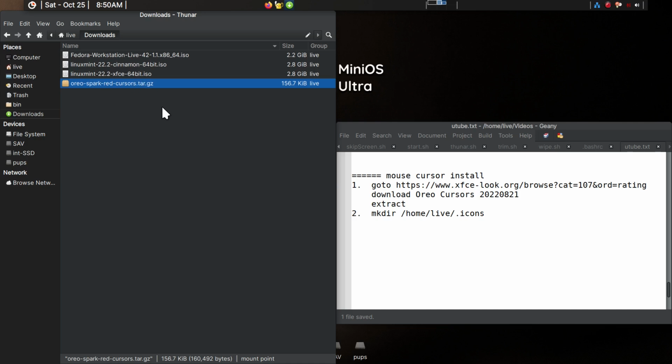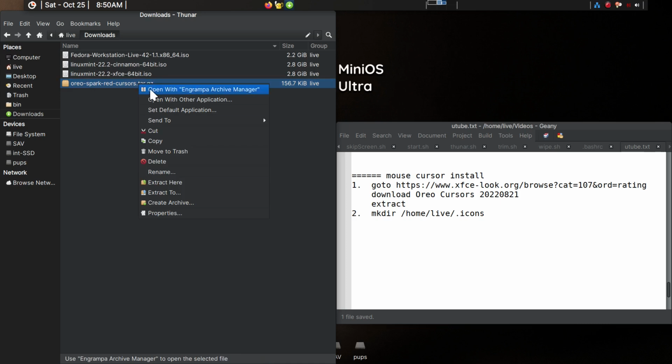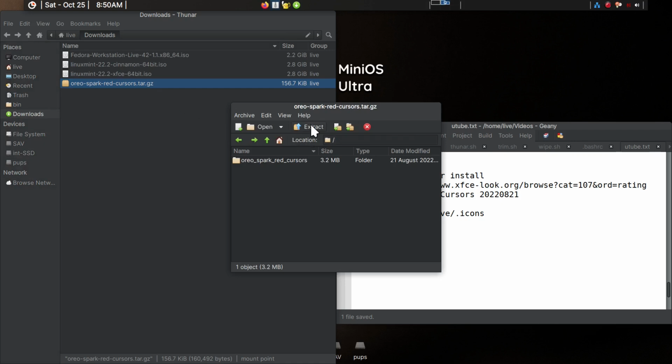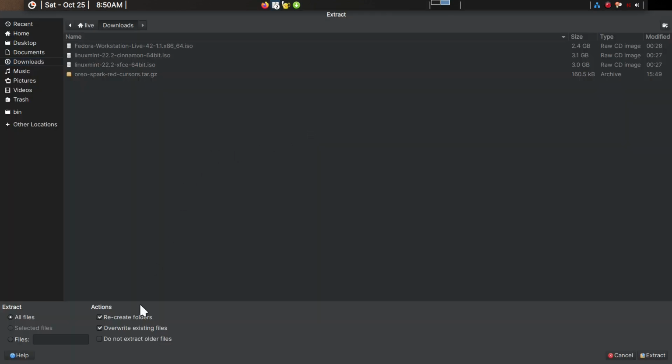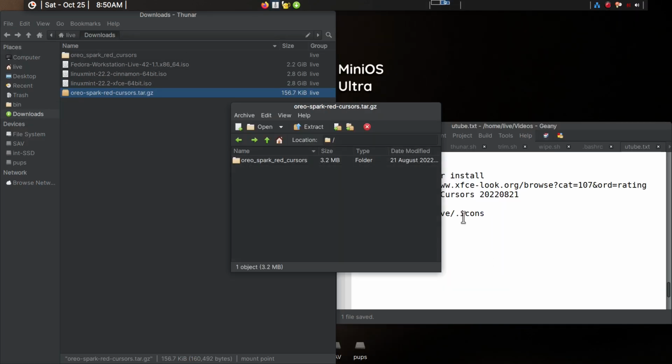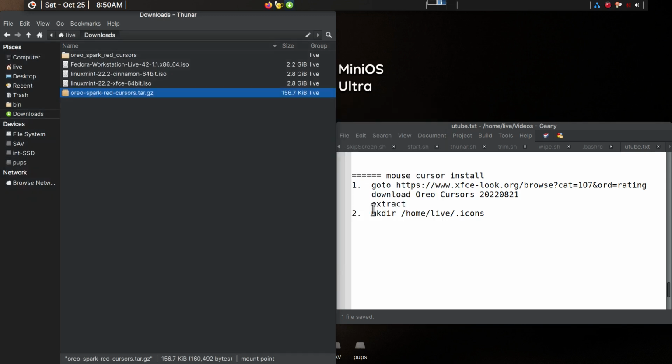So we'll go ahead and open with the archive manager, and then extract, and then we're going to extract to the same folder and close. It's already extracted, and here it is.